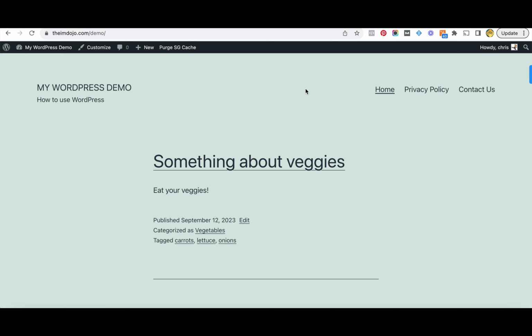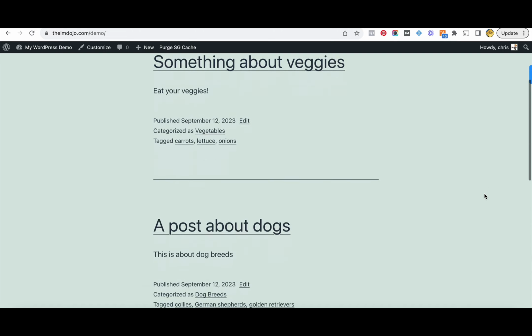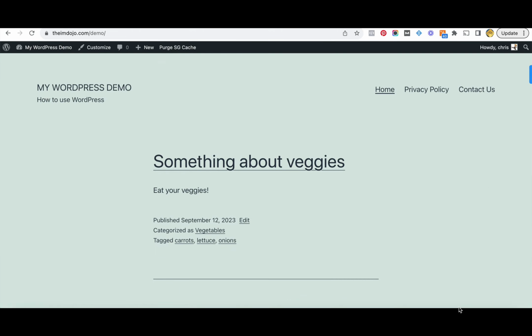Now, there's three main areas of your page that WordPress can put menus. Up in the header, the top menu like I just did here, in a sidebar, and in the footer. Now, exactly where you can put your menus depends on your theme. There's something called a menu location that your theme needs to have in a particular place for you to be able to put a menu there. So that's something else to consider when you're looking at a theme.